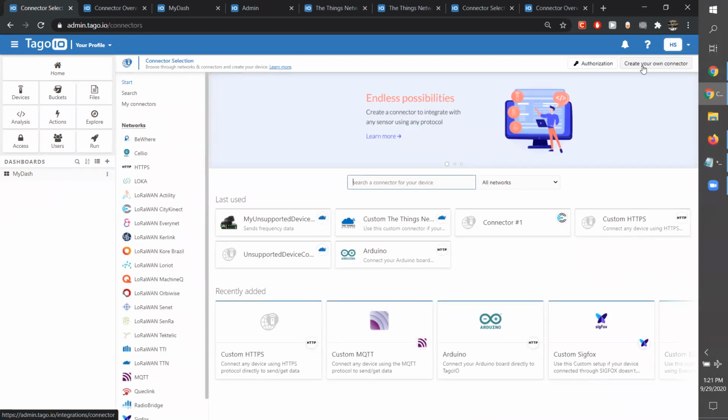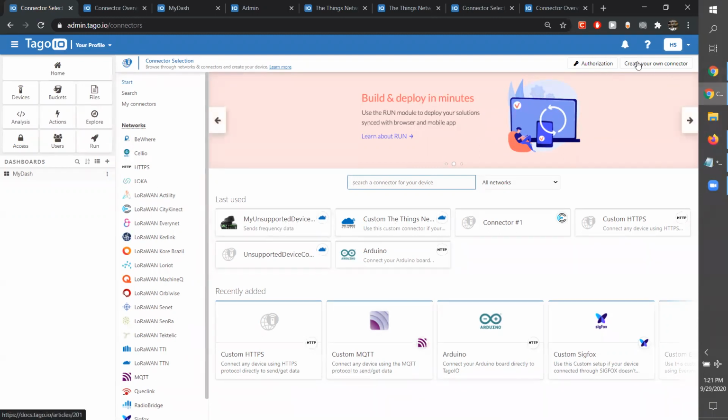Okay. Yeah, another question is, if I edit the payload parser in a connector later, will it affect the previous devices that I created with that connector or not? Yes, so when you're editing this parser, the edit will be true, I believe, for all of them.